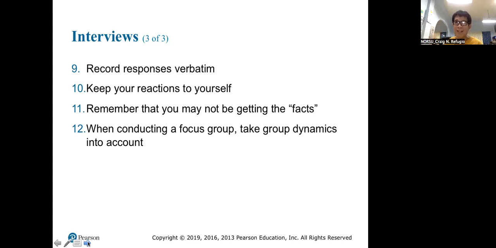Because you could not jot down notes completely while you are also talking, while you are interviewing the person. Or if not, you are going to have somebody jotting down all the things that are being considered in the interview. But the most ideal one is recording the interview. And you are going to listen again to the recorded interview and then start writing the transcript. We call that one the transcript.